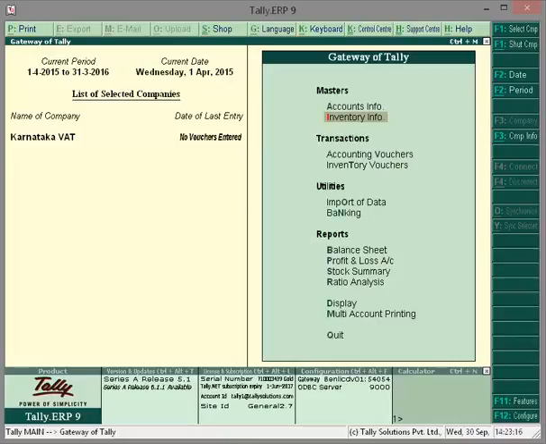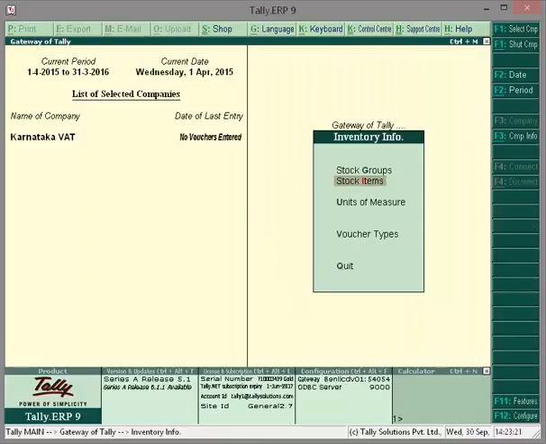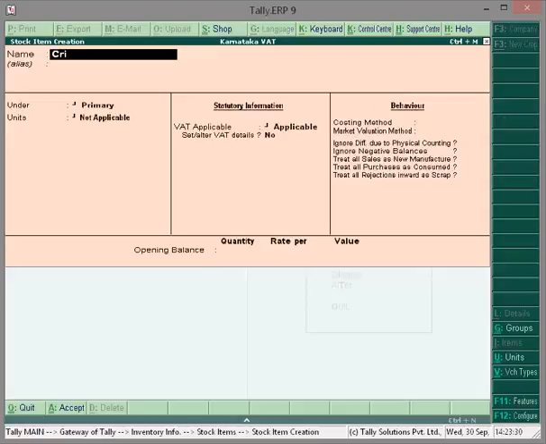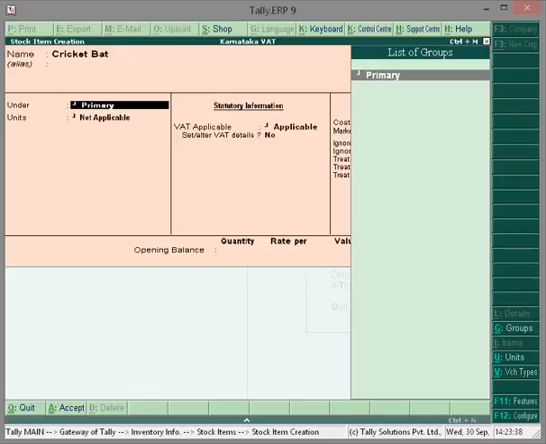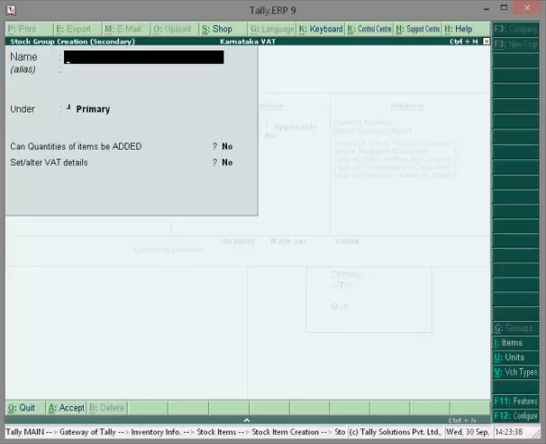Let's create a few stock items. The first stock item is a cricket bat, and we will create a group called Sports Equipment under which this item can be grouped. Like we all know, I just pressed Alt-C on my keyboard to create a stock group on the fly.